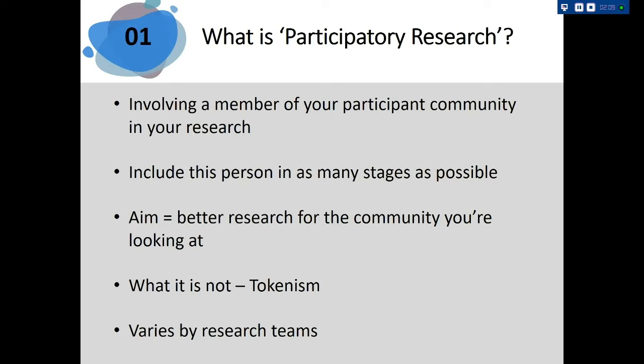So when we look at autism, often there's a lot of conflicting ideas between the autistic community and the research community. One example, which Kate's going to look at when she does her talk on genetics, is that geneticists often want to know what causes autism. And the autistic community are very concerned about what that could then be used for. Might people then try and cure autism or get rid of autism? So having somebody on the research team just narrows the chance of anything negative for the community happening.